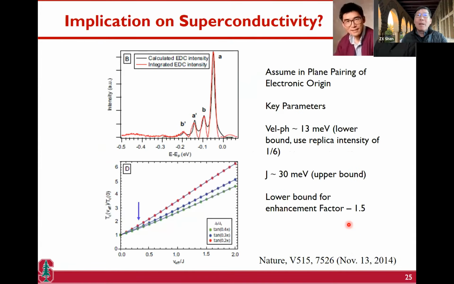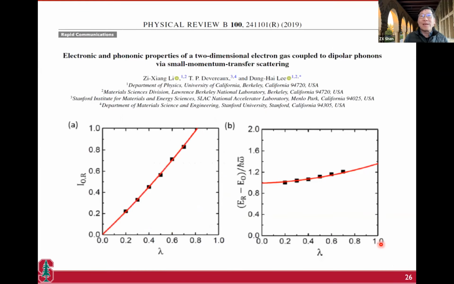Okay. Now, Dung-Hai Lee and Tom Devereaux's group have done more analysis. They assume some sort of electronic pairing for the film itself, and with these additional channels, it can give a 50% boost to superconductivity. The group has since refined the theoretical work, and I just want to reference that there's a blue shift of the mode, and it also appears to require a smaller coupling to do the same thing.